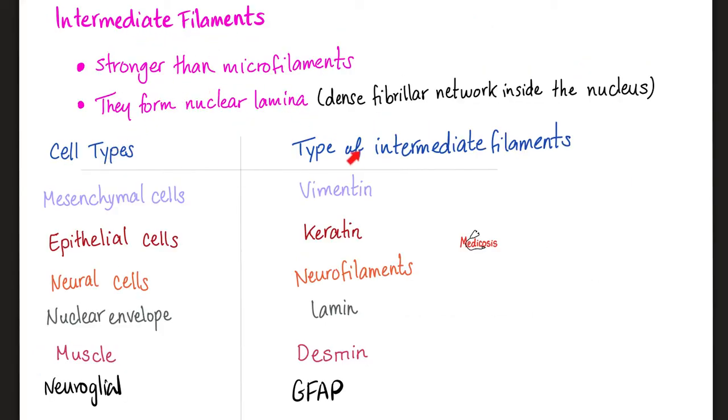As for the intermediate filaments, again, it depends on the tissue type. If you're talking about mesenchymal cells, it's vimentin. Your epithelial cells have an intermediate filament known as keratin. Oh, it's present in my skin, hair, nail, etc. Exactly. Neural cells have neurofilaments. How about the neuroglial cells? They have glial fibrillary acid protein, GFAP. Why should I care? Because brain tumors could be a tumor made of neurons or a tumor made of neuroglial cells. One way to tell the difference is to look for the intermediate filaments. If you have increased expression of neurofilaments, odds are it's a neuroma. But if it's increased GFAP, glial fibrillary acid protein, then it is a glioma. See, medicine makes so much sense once you understand what you're talking about.